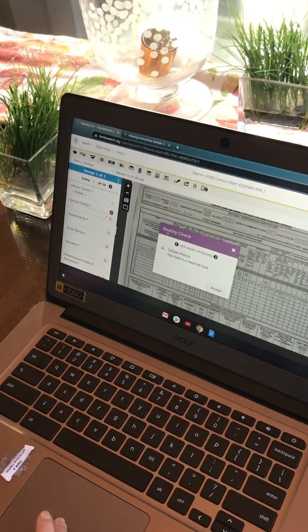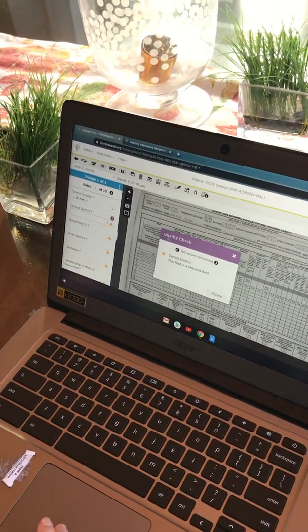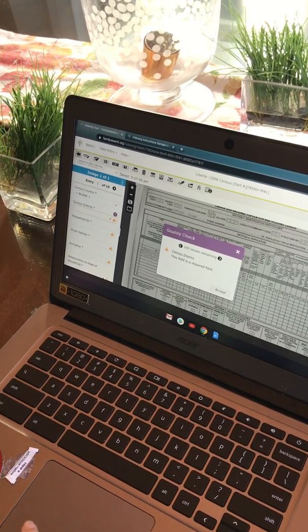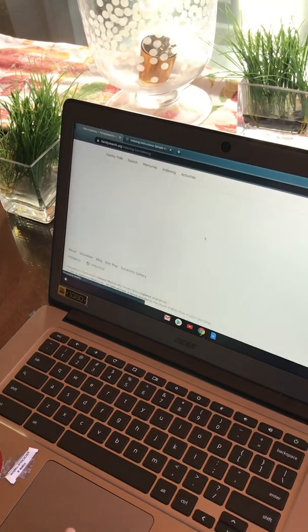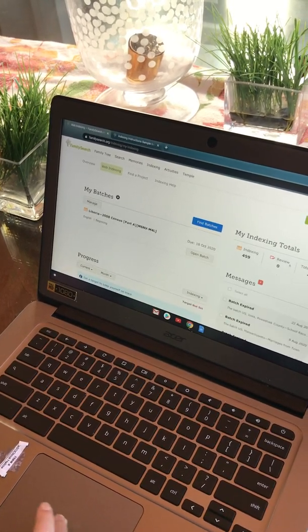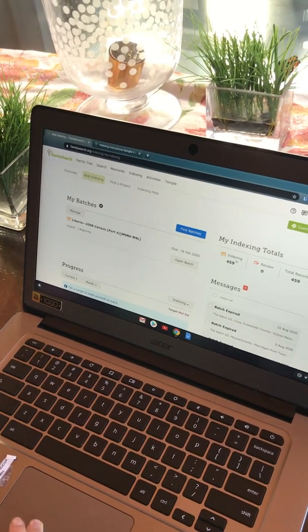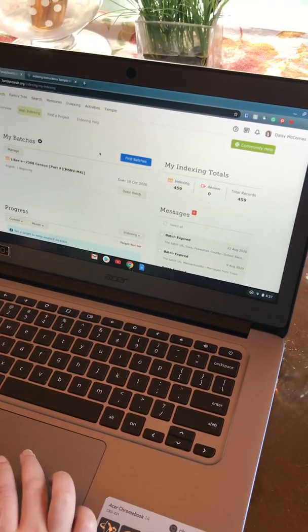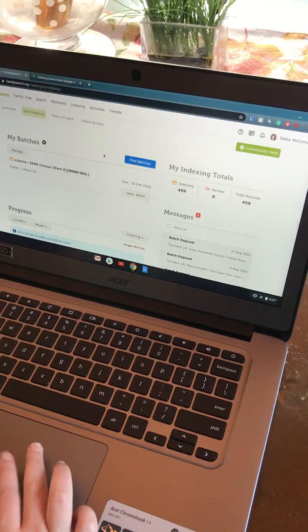It submits the batch, and then what happens? When you submit that batch, you can go back, and it'll give you your totals, your number of indexes, and then you can do another one if you want to. Great.